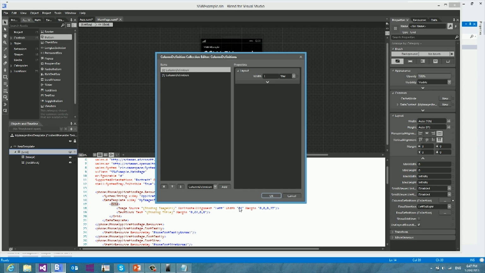And you can do those based on an absolute size. So over here, I could basically say, okay, the number of pixels I want to take up. I can specify it to be auto. Okay, so with auto, it's going to resize based on the size of the content that I've got in there.